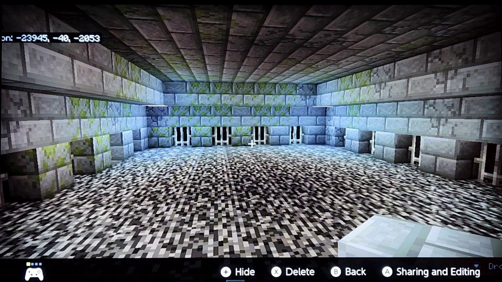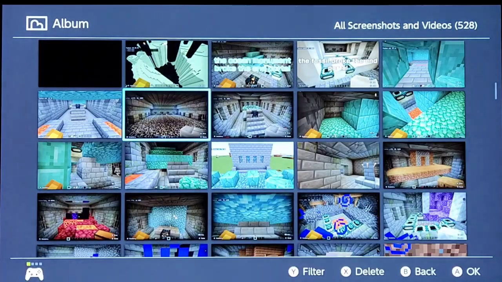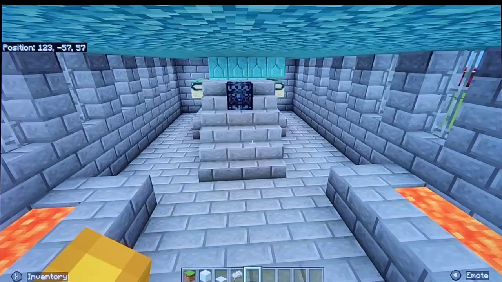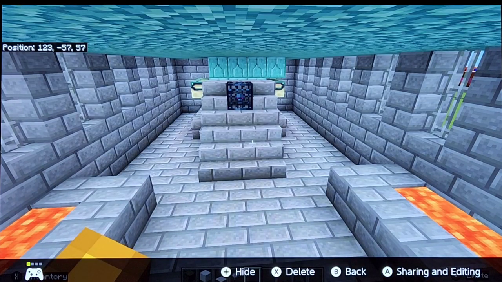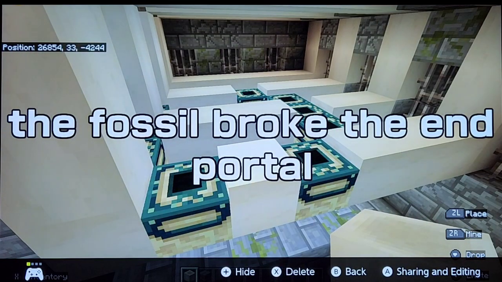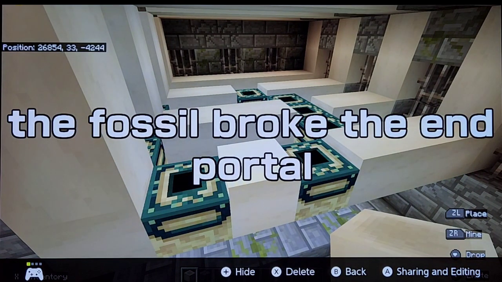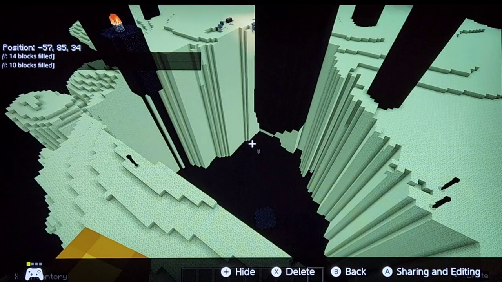And I destroyed the bedrock though, too. And also, look at this. And I found an ocean monument number 6 and ocean monument number 7. And a fossil. And a fossil literally broke the end portal. You see? There's only 9 things. It's literally a huge fossil. And look at this.